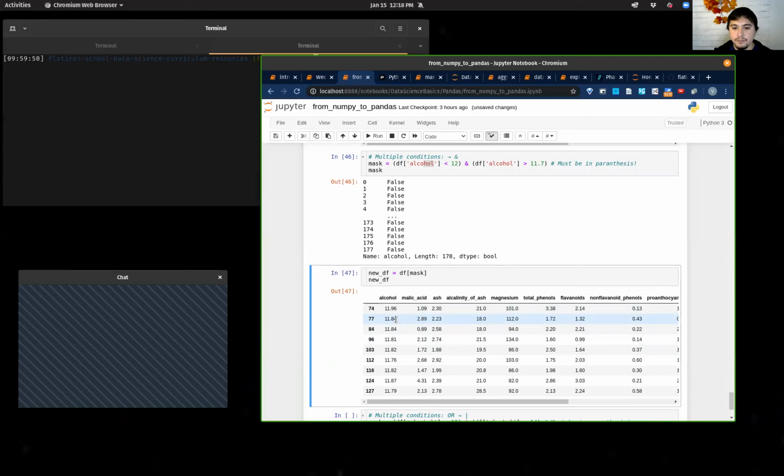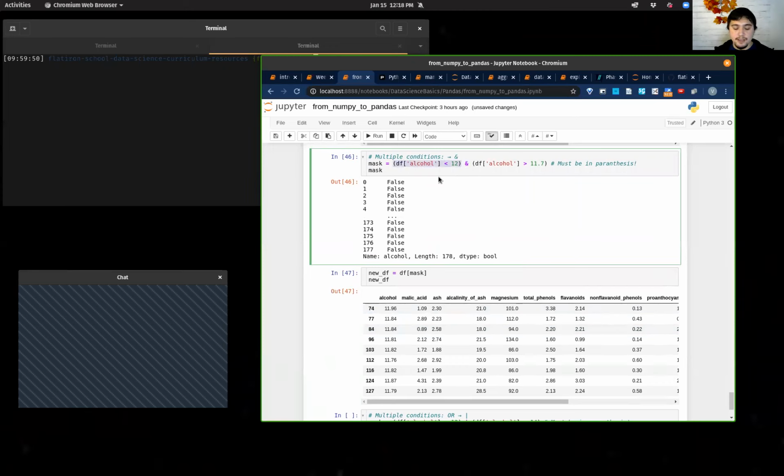All right. Cool. And note that this is a little bit different from Python. Instead of using normal Python and, note that I have the ampersand here. So there's a subtle difference, and that's because of how we're operating. There are a few reasons why, but the main thing is that this is a series right here.